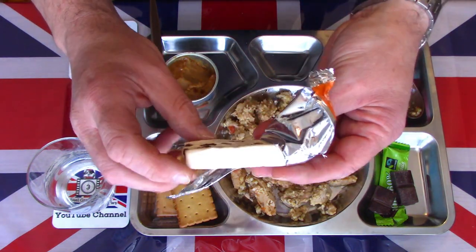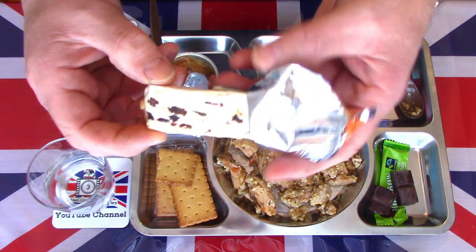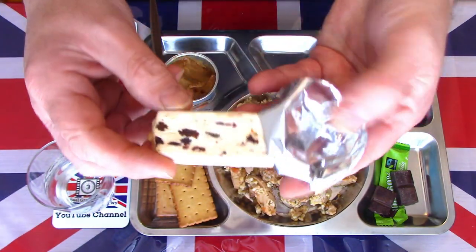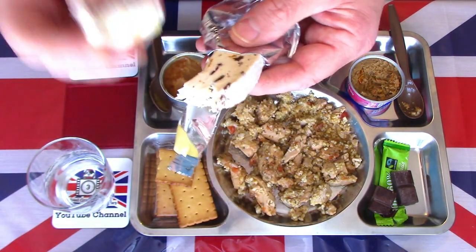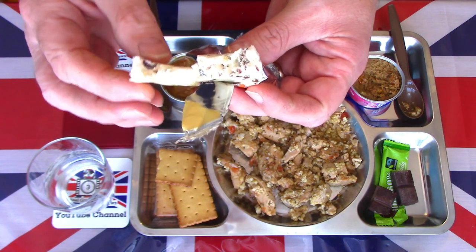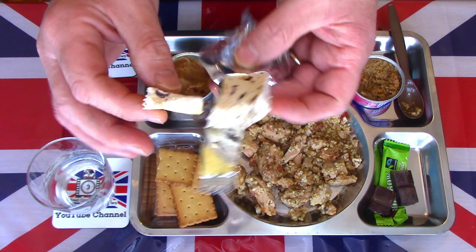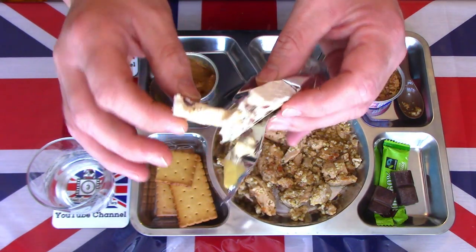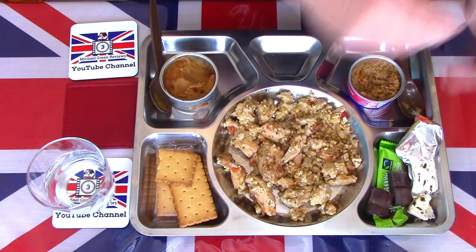The nugget or nougat bar — I've heard people say these French ones smell of paint. There is a background smell to it, though it's not one I'd recognise as paint here in the UK. Nice and soft with lots of fruit. Breaking it apart: soft, chewy, the fruit is indistinguishable — you can't tell what fruit it is. Just a sugary, sweet, soft, energy-rich piece of nougat. Very soft but very tasty.